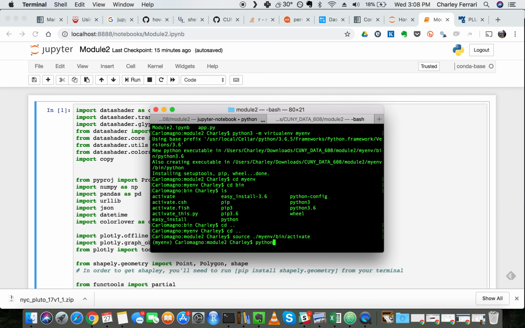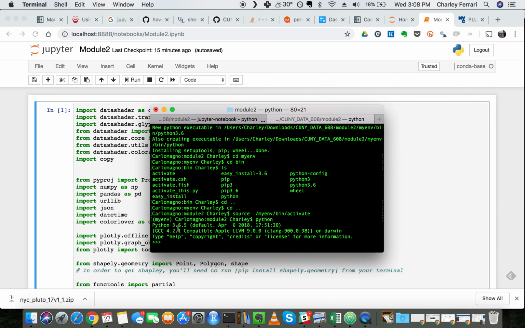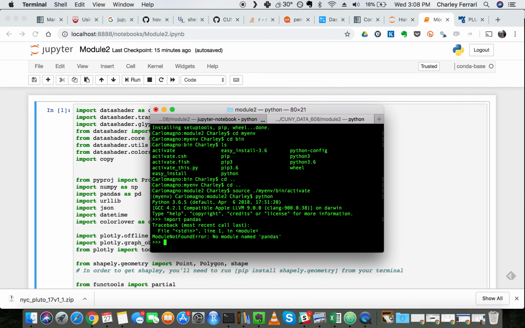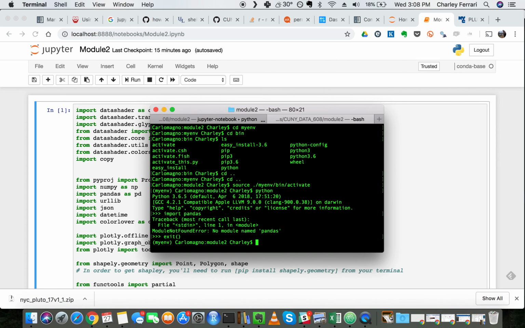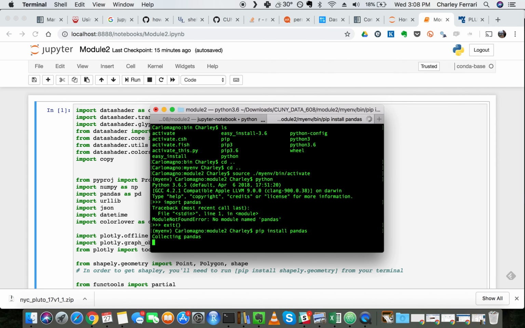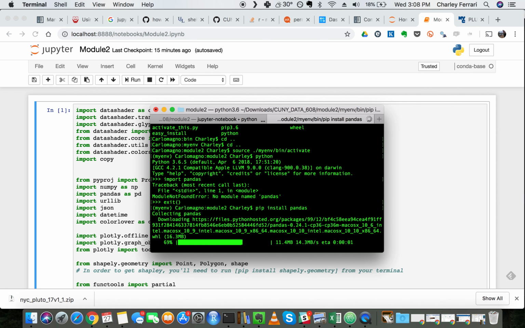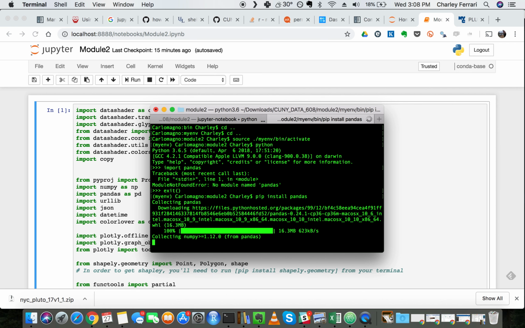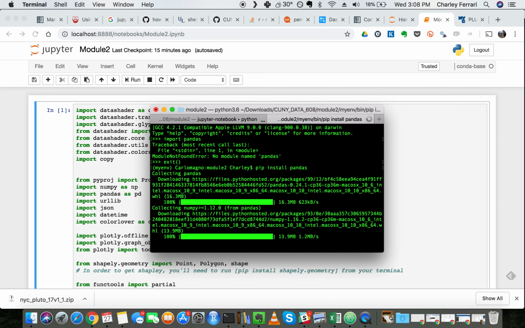So right now, if I go into Python, you see it's 3.6, and I try to import pandas, and I'm getting an error because there's no module called pandas. So I'm going to exit. And again, making sure my environment is activated, I'm going to run pip install pandas. That will get the latest version of pandas for me, along with all of the prereqs.